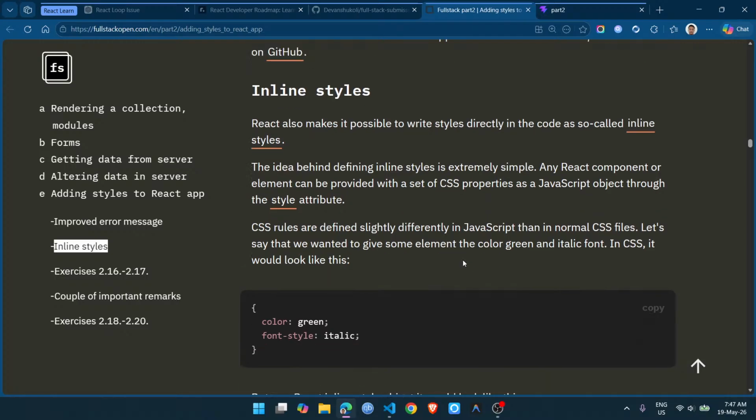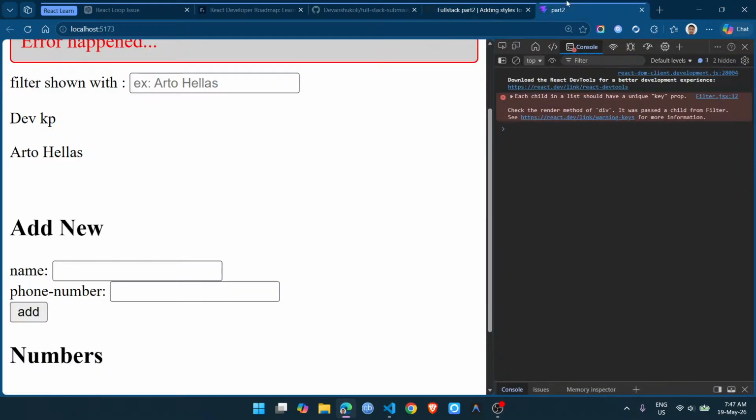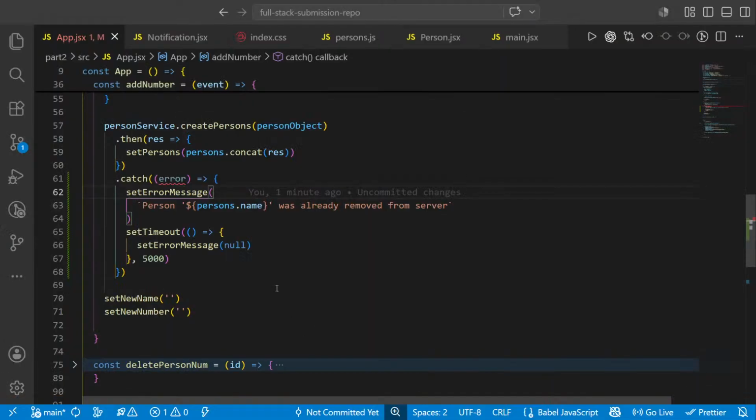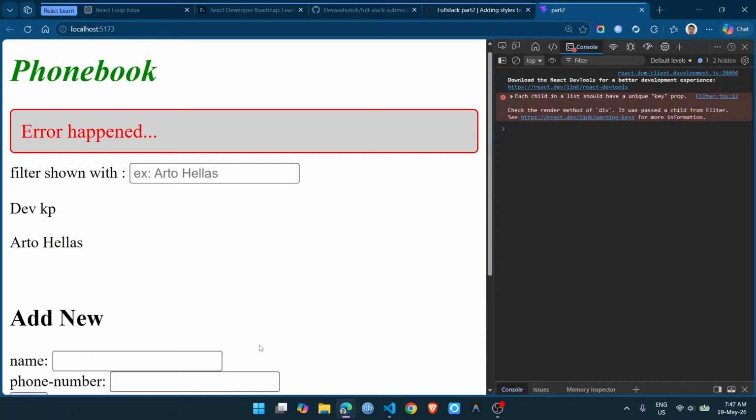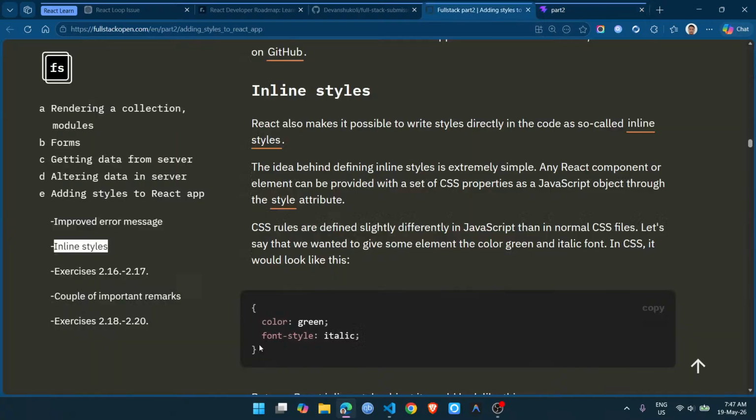React also makes it possible to write styles directly in the code as so-called inline styles. Let's say rather than 5 seconds, I would like to have 1 second. So it should remove itself.